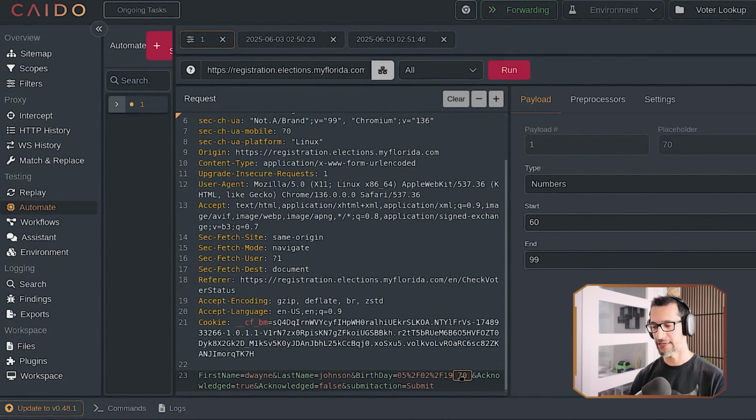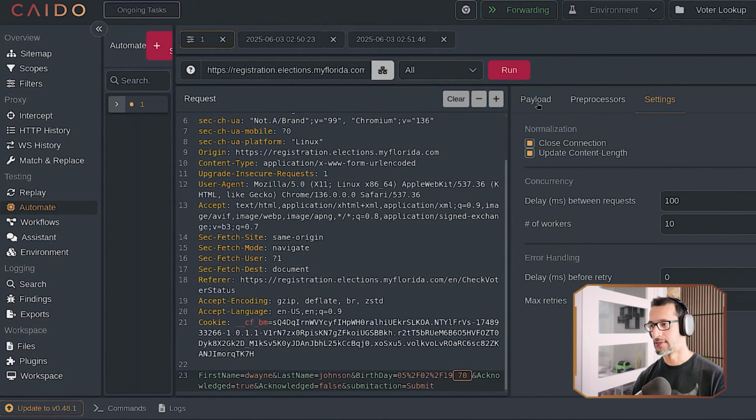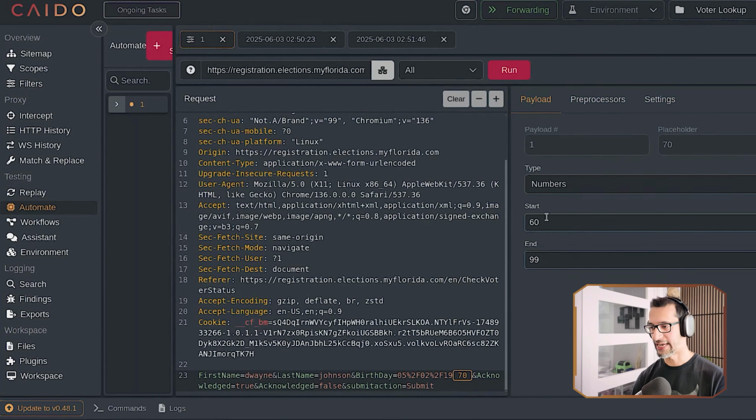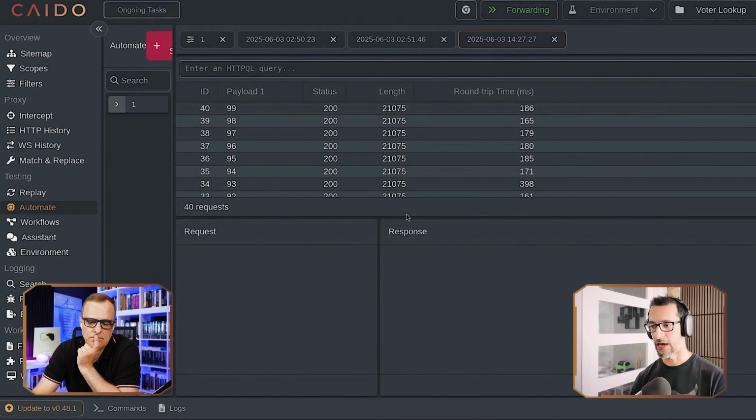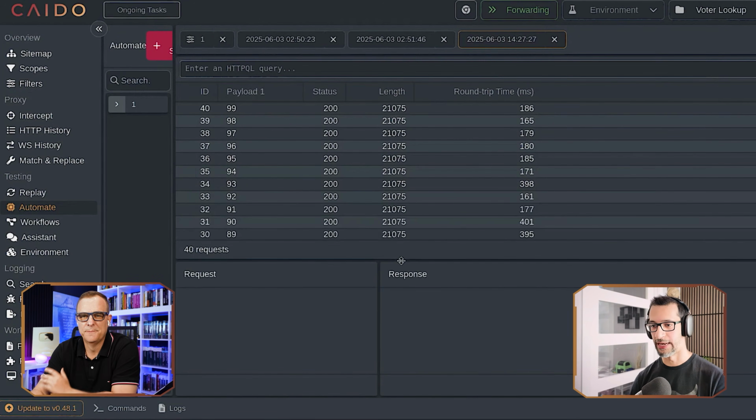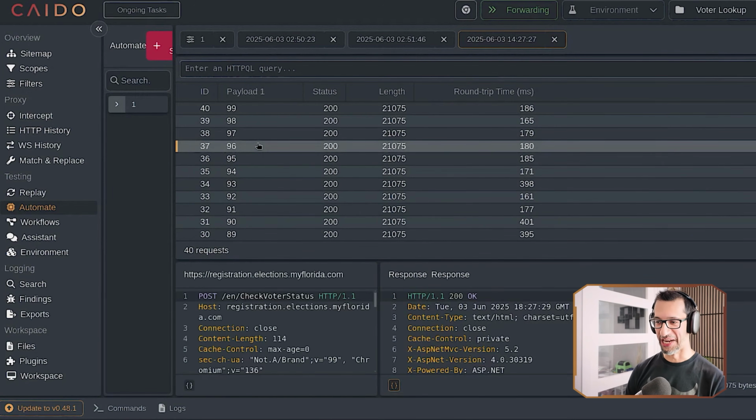And the last piece I want to iterate through is the year of birth. I want to try multiple years. So under the right tab here, I start with 60, so 1960 to 1999. I want to try all the different years, and maybe I'll get one hit. I click on run, and you see how quick that was. That's crazy. It actually went through 40 requests in just a click, not even a second. Yep, it's really fast.